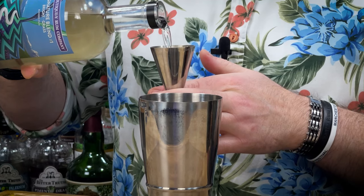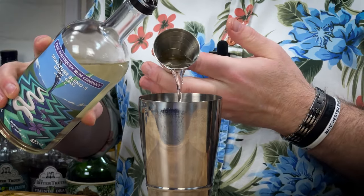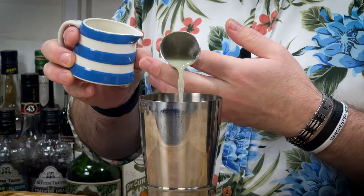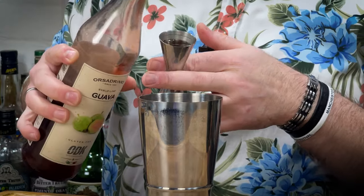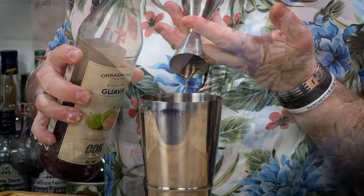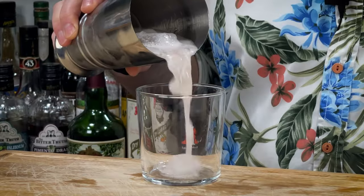And daiquiris, as I say, are all about finding your perfect ratio. So I'm going to start off with 50 ml of my rum, 20 ml of lime juice, and then 15 ml of this guava syrup, and this smells stunning. Add plenty of ice.